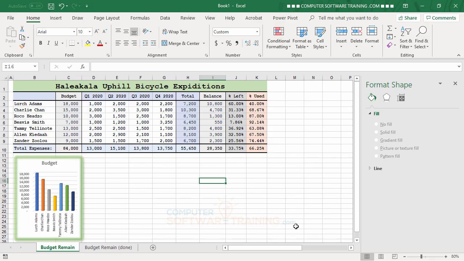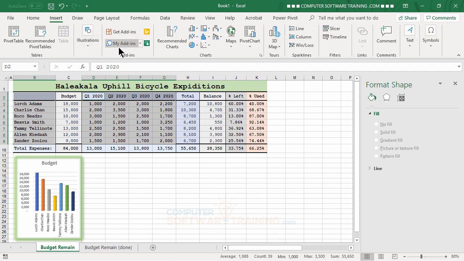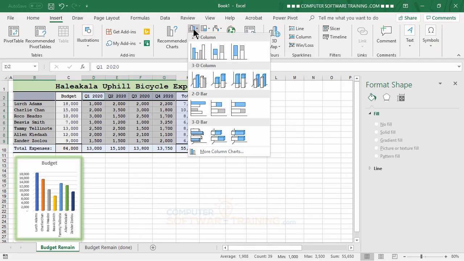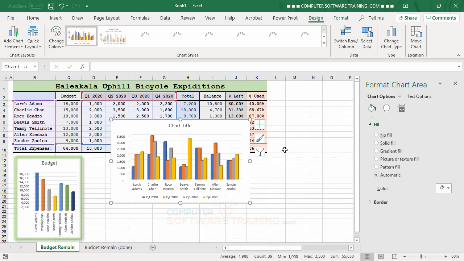All right, now our next graph is going to be on the 2020 expenditures by each of the reps. We want to see those. So we'll select that range right there, hold down the control key, and then go with that range there. Go back to insert, go back into our graph area. We'll go with the two-dimensional again. There it goes.